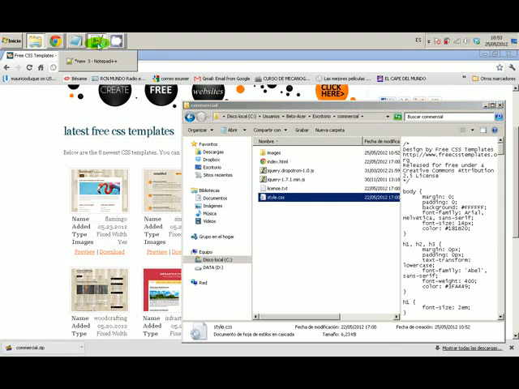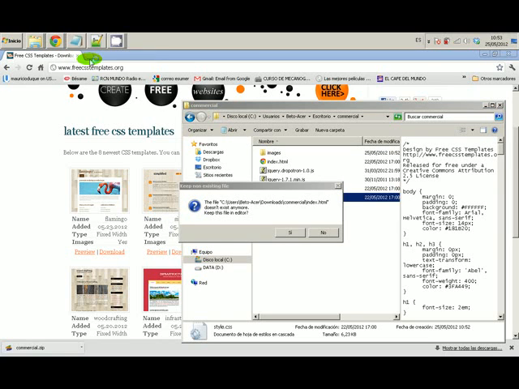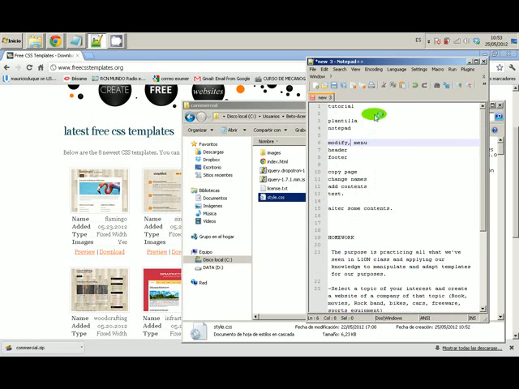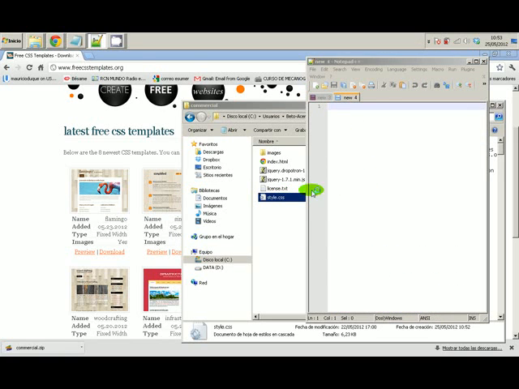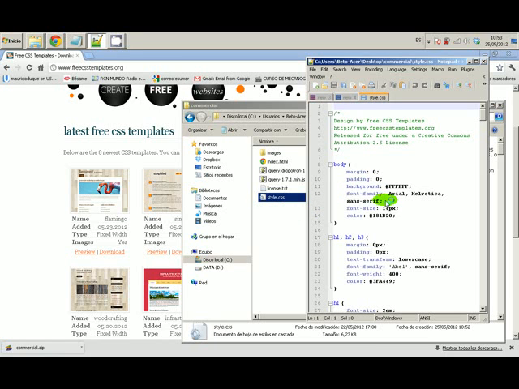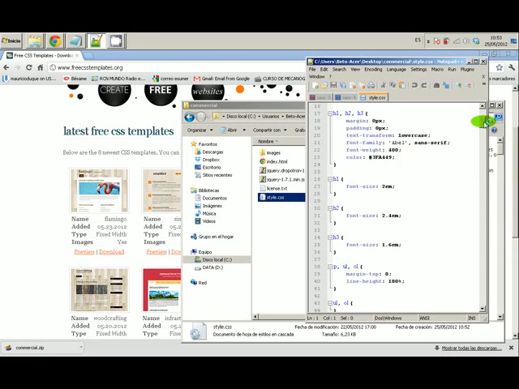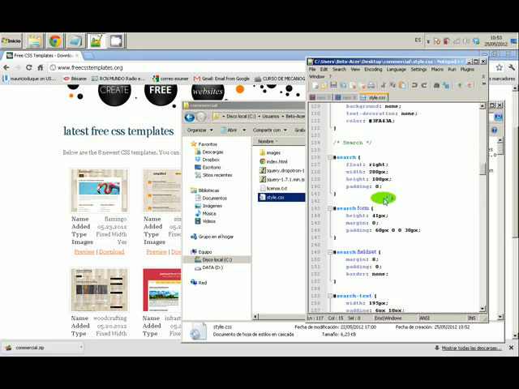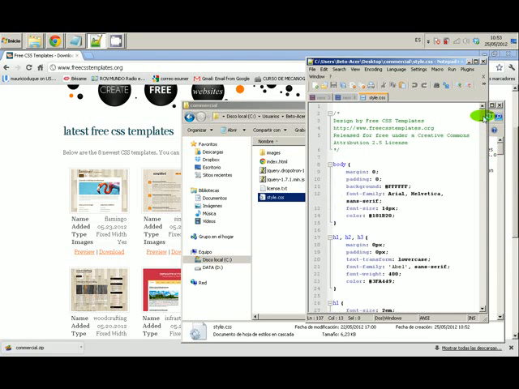By opening a new file, I open my CSS file right here, so I can see all the code in here. And with the things we learned in class and with the readings you performed, the tutorials from W3Schools and all the tutorials we have on YouTube, you now know how to manipulate these things.